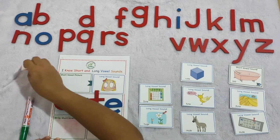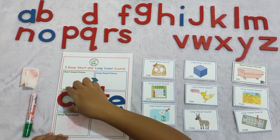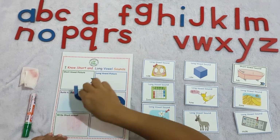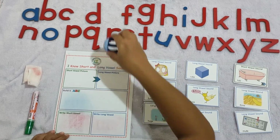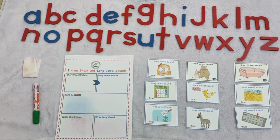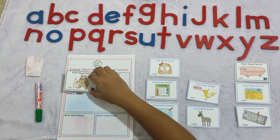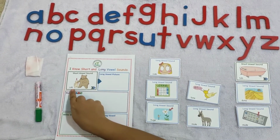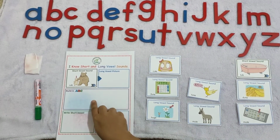And let's put back our picture and our alphabets. Go, go, go. Put it back. Let's move to the next word. We have cub. Cub. Now let's build it over here.